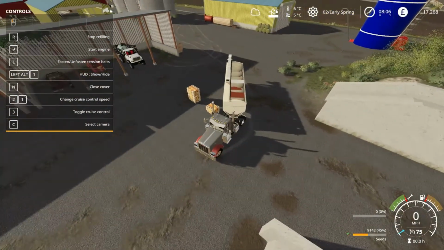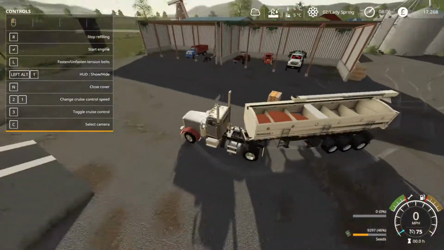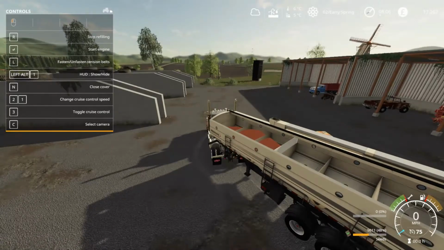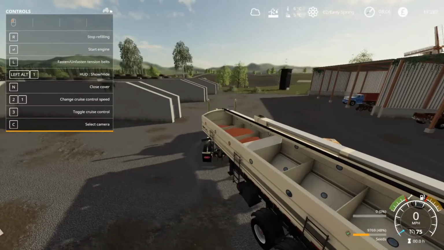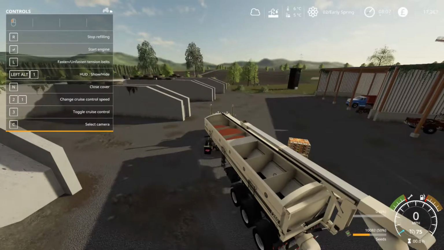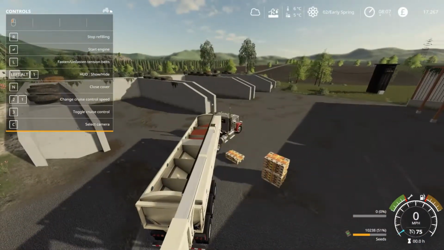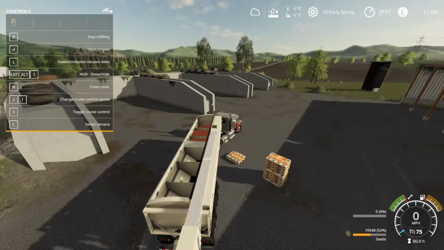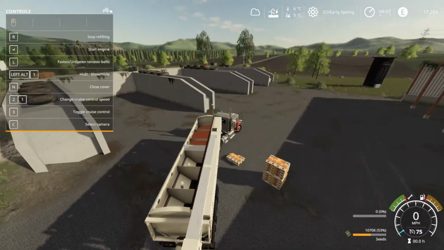So what are we at, 9,000 litres already, and that tank's not even full. This is definitely going to make life easier for us. We will not be having to buy seed for a fair while, until we have to fill up the old John Deere planter. That's going to take up a lot of seed, I can see. 10,000 litres.